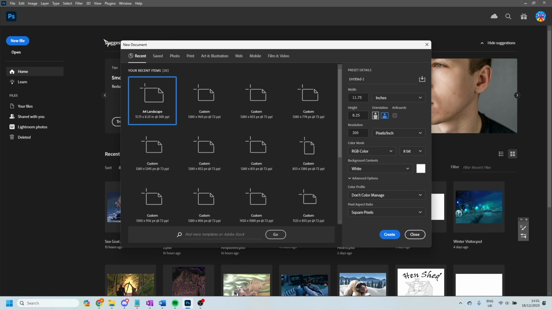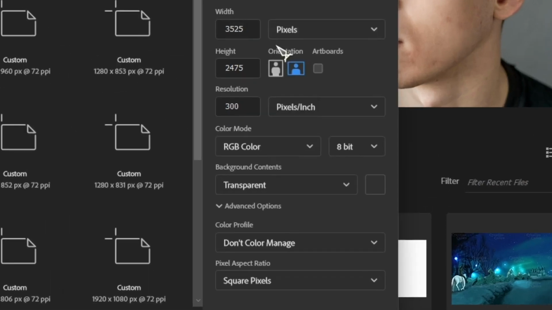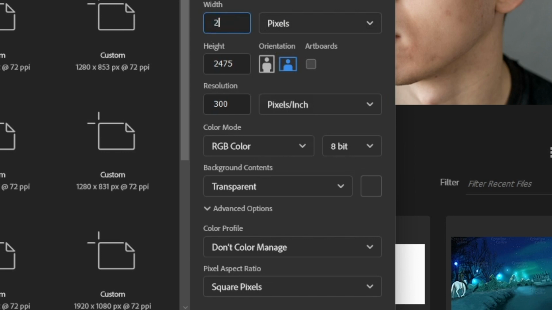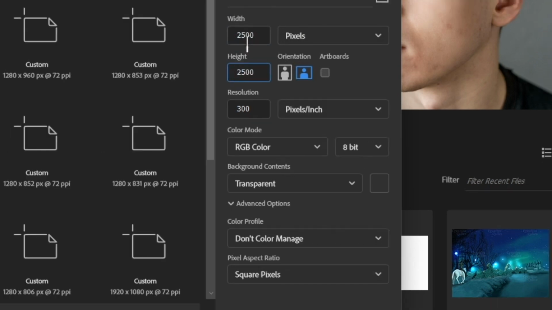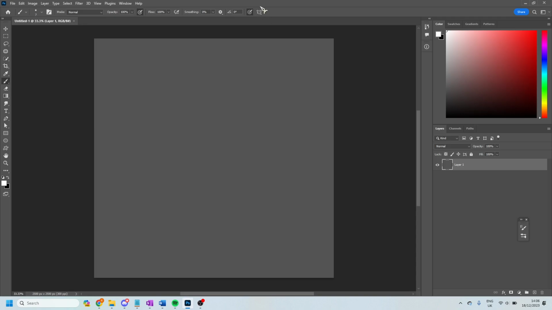This tutorial does not require any plugins, and any resources can either be made yourself, which I will show you how to do, or acquired royalty-free from a website I'm going to show you. To create the snowflake, I'm going to use Photoshop, but you can use any graphics editing software you prefer, as long as you can save your snowflake as a PNG file, which allows for transparency. So create a canvas with dimensions somewhere in the range of 2500 by 2500 pixels, but again, the size is up to you and how detailed you want your snowflake to be.